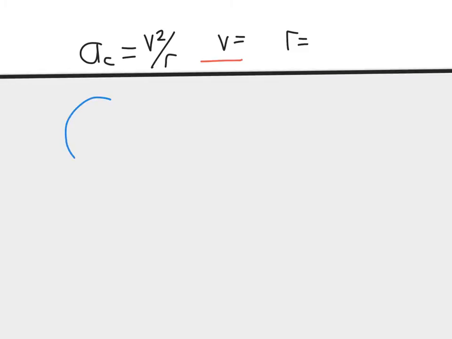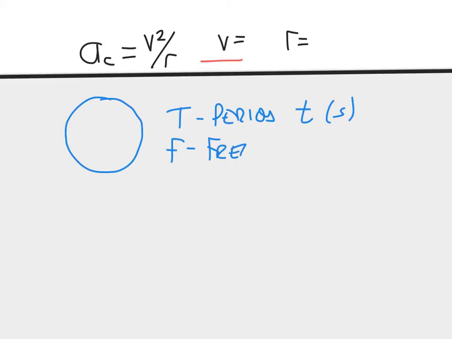And we find out that this is about 12.56 meters per second. Another way that they might do this, object going around the circle, is they might not give you the period. Remember, the period was the time in seconds. They might give you the frequency, which is in hertz. And what that means is it's the number of loops per second.